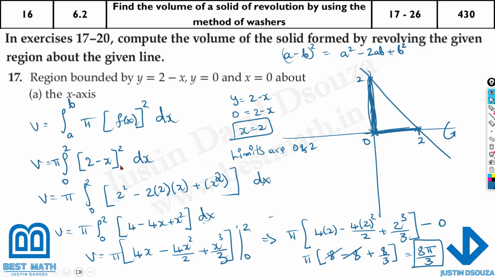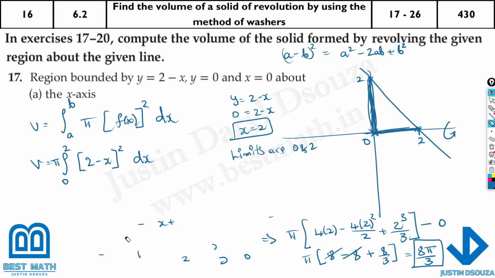So I hope what I've done over here is entirely clear. So what I'll do is, if you're finding this too difficult, because some of the problems are really very difficult, in such problems what I would suggest is, let me show you a few things. I'll erase all this now.